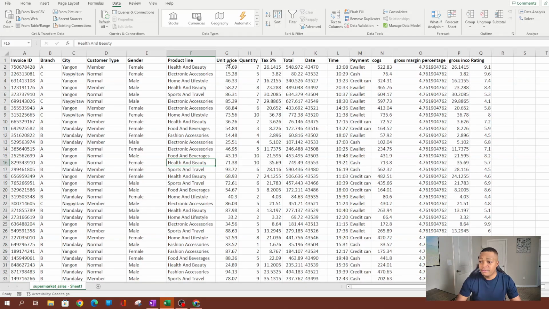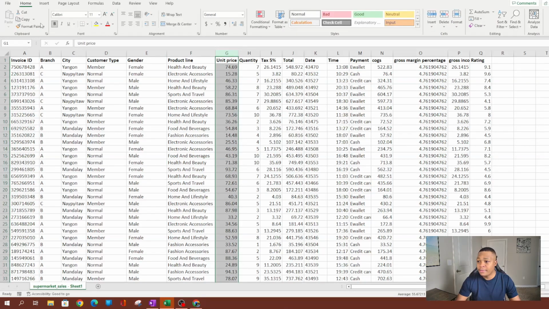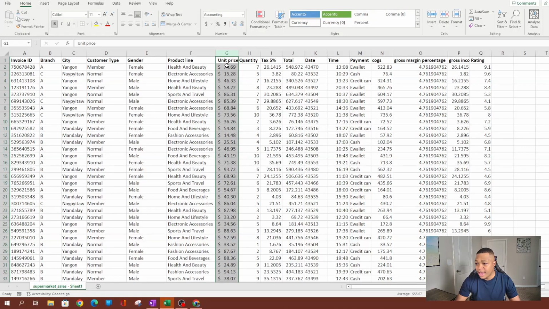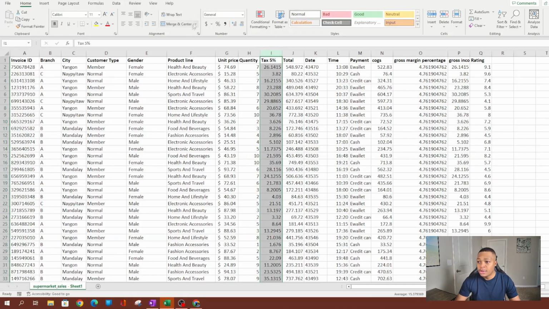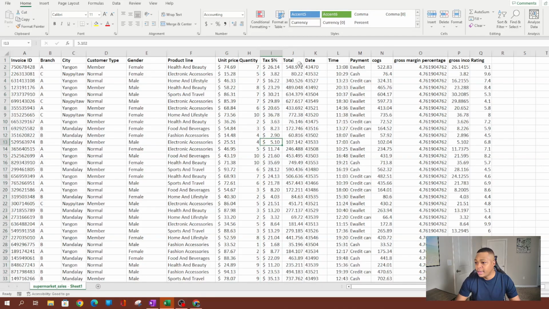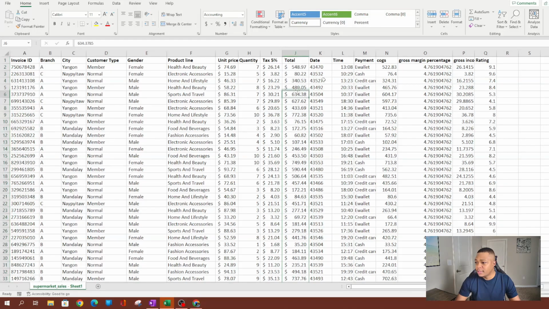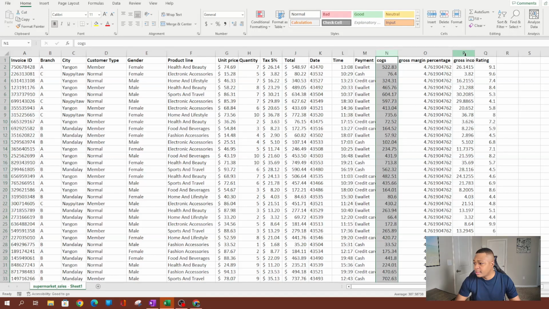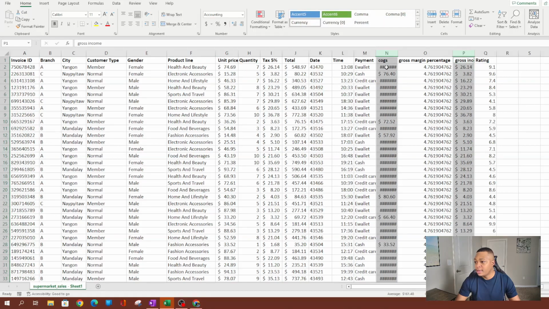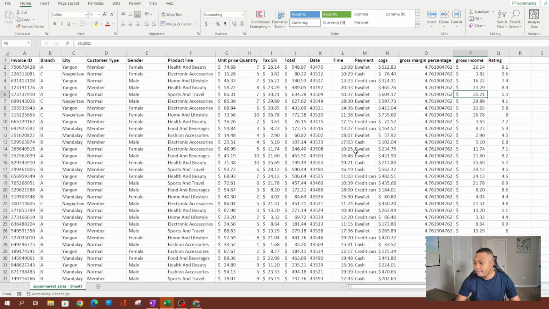And for things like the unit price, this is obviously supposed to be in dollars, so you can select the entire thing, go to Home up here, and just select dollars, and you see that we have our dollars right here. Also for the tax, this is also supposed to be in dollars as well. These are simple things that you can do, right? You also have the total price, you can do that as well. Or you can also select multiple things here, right? You can select over here, I think this is money as well. We can hold control, so I can select this entire column, hold control, then select this column as well. It's going to select both, and I'll hit the dollar sign up here and make sure that this is big. Okay, so these are our dollars.